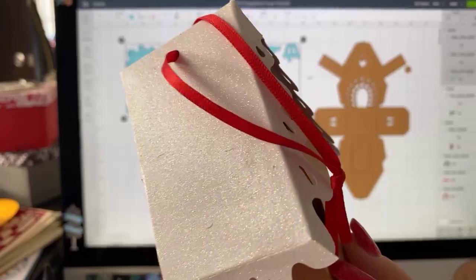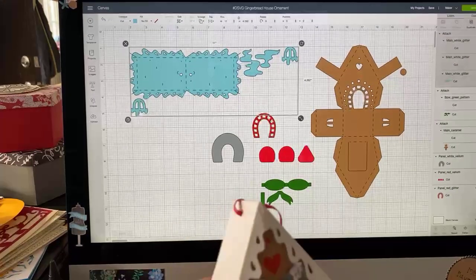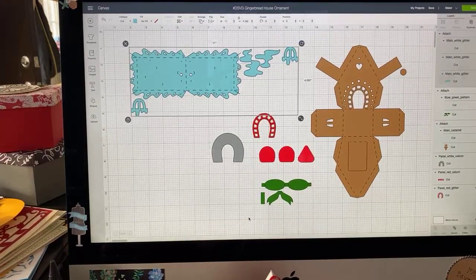And so on the top is glitter cardstock. It's actually got a little bit of extras in there that I don't use. That's the snow, but you can use it.